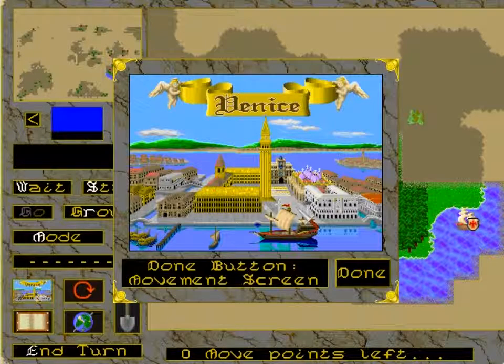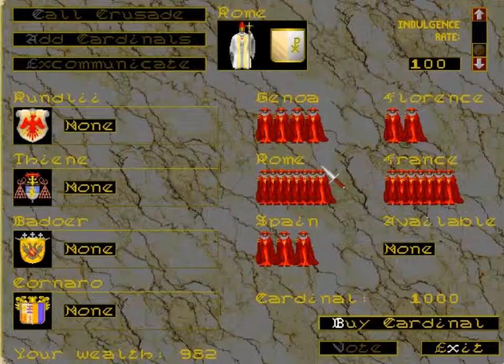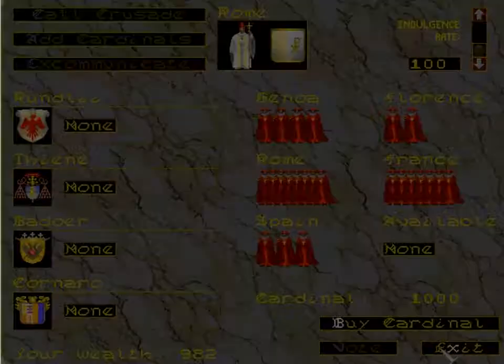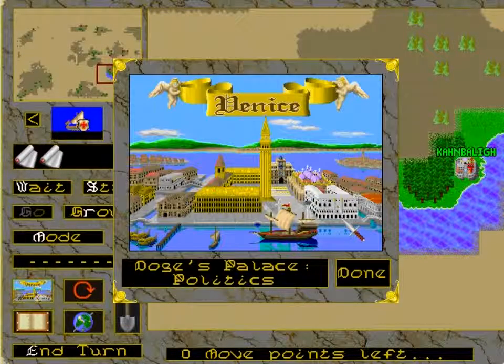And some different things that you can do. If you go to the church, right now, if there were any cardinals available, it would cost us 1,000 each. Every so often, the Pope will either die or get assassinated, because you can actually kill them as well. And then basically each of these countries will vote to see who they're going to put in charge of the Pope. And as you get members for that, you can also vote for yourself as well.